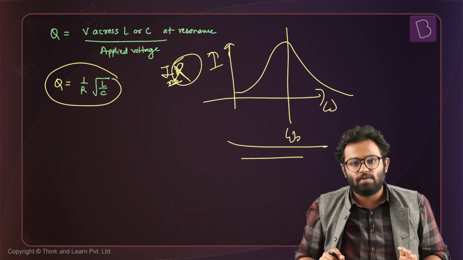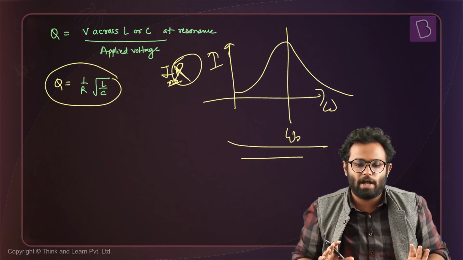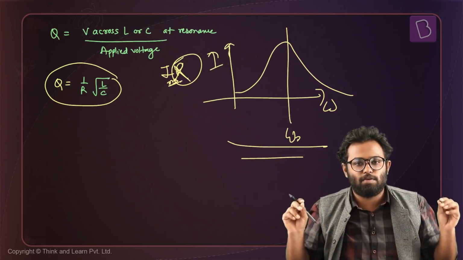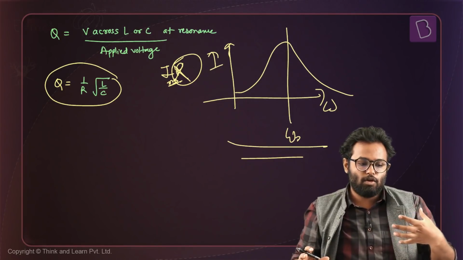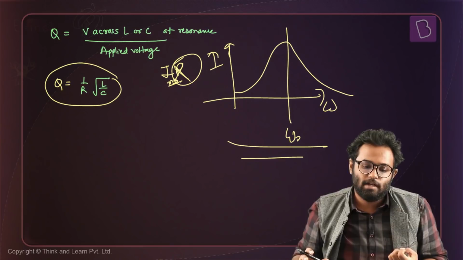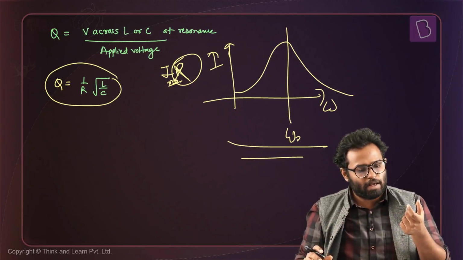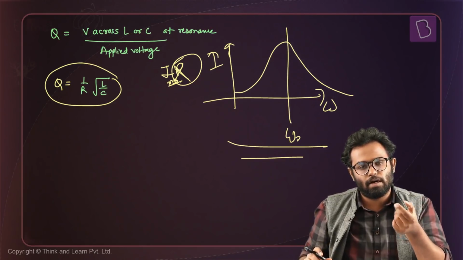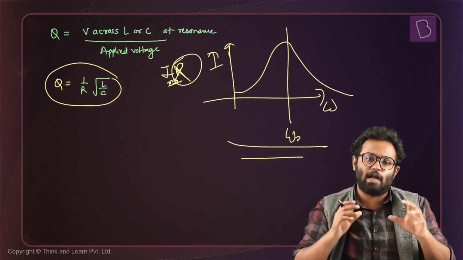Now the next thing which we see is the last topic of this chapter, which is called transformers. Now what happens is, when you have really long cables through which you want to supply power, we found out that when you have very high current in those cables, a lot of power is lost because of heating. So we wanted to create a system in which we can reduce current but still not compromise on power, okay? So we came up with the idea of a transformer.